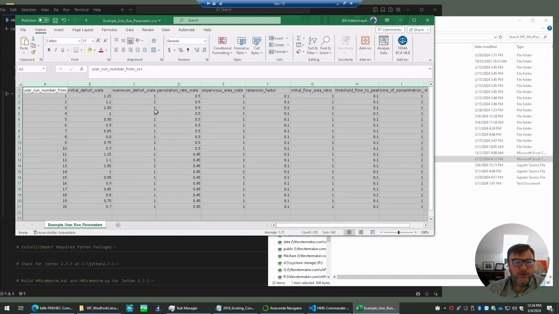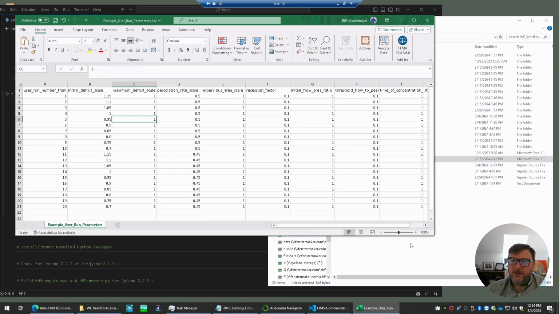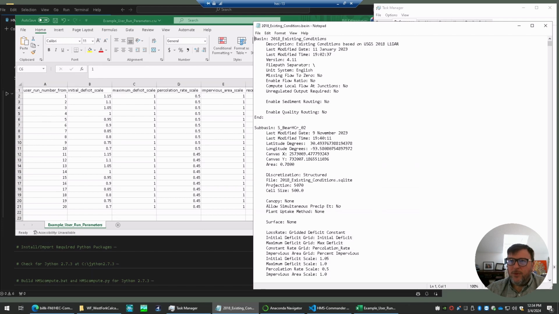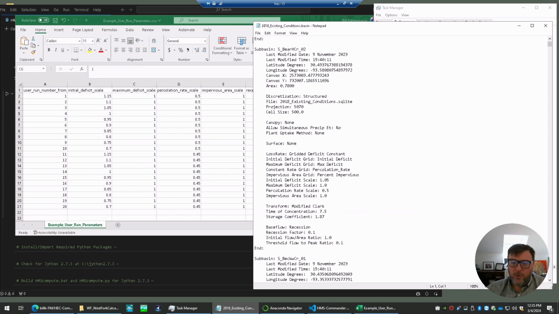Now, just to make note, there is a slight difference in how these are described in the GUI of HMS versus the actual basin file. I expected this to be an automation of something that somebody would probably do within the basin file, probably a manual find and replace all, which is how we would have to do this without these automation tools. So I wanted to follow what was in the basin file.